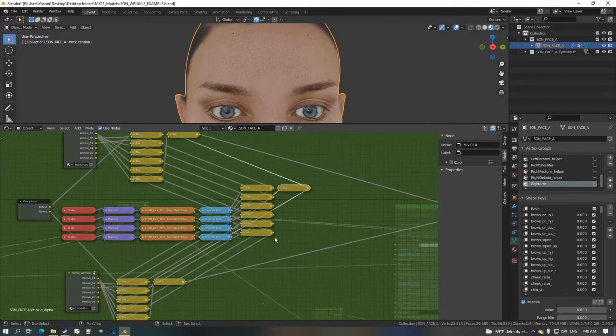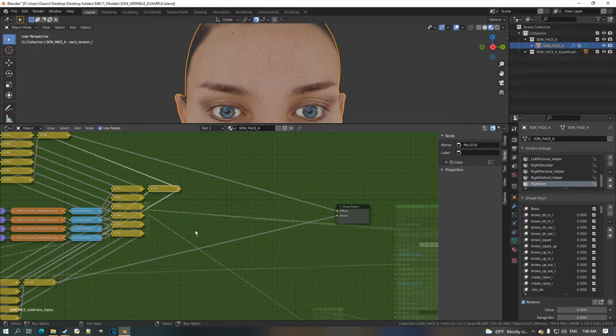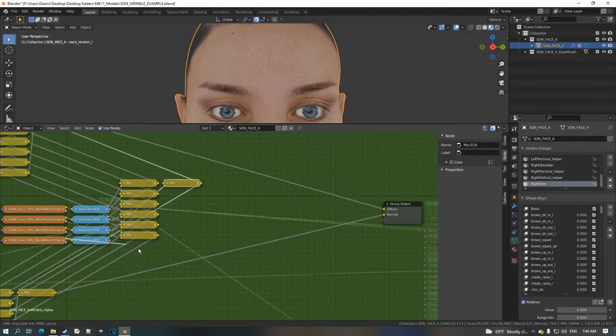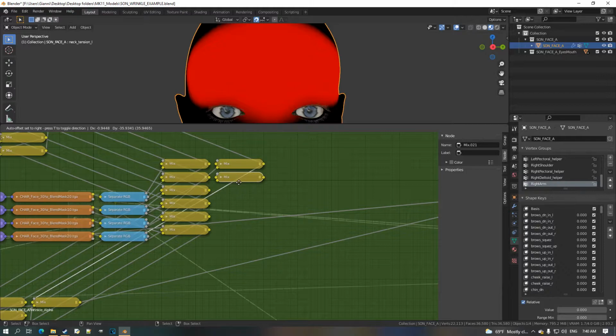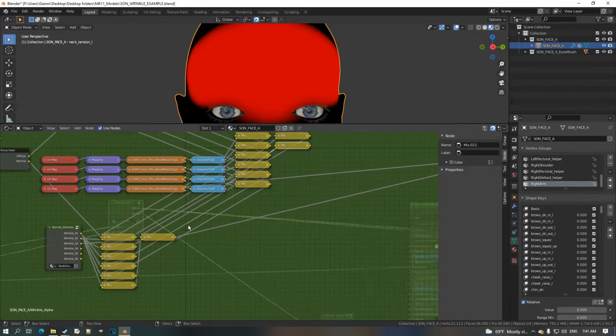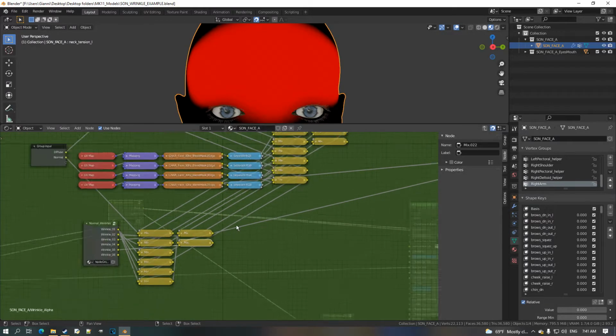Now to do this one more time for the squeeze up. So let me put this back over here. Let me check. It's the red channel. Duplicate this. Move this out a bit so it doesn't go into the relationship lines, node lines, whatever you want to call them, really. Alright, put this back. Put this over here. Now to this, if I remember correctly, to wrinkle 05. Put this right here. This goes over here.